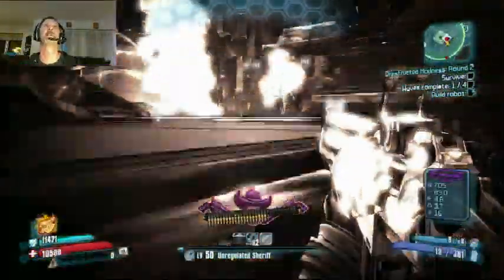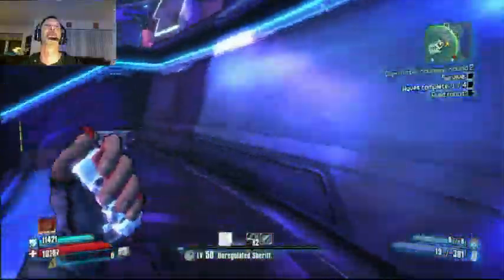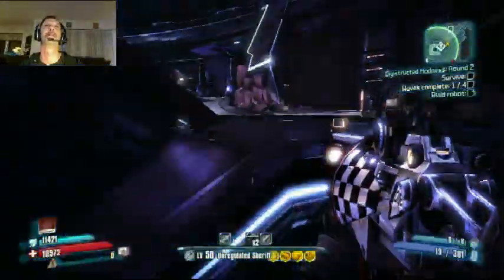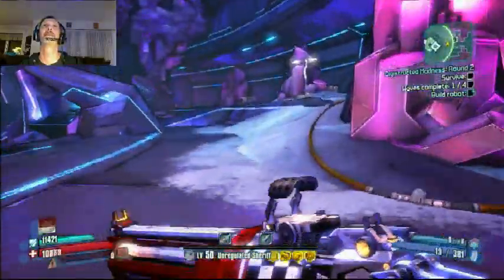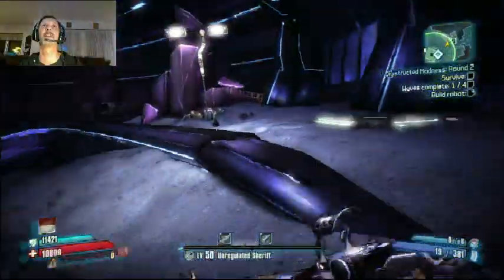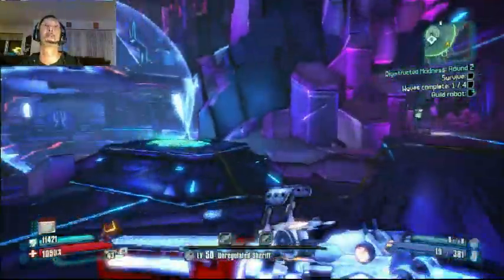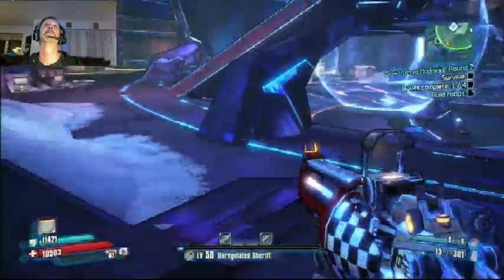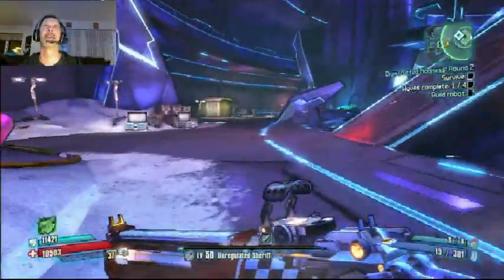Hey, my oxygen's depleted. That's awesome. I don't know where there's oxygen now. Am I supposed to? I thought this place didn't. You didn't have to worry about oxygen here. Where? Canister. Well, that's a little added element of difficulty now, isn't it?